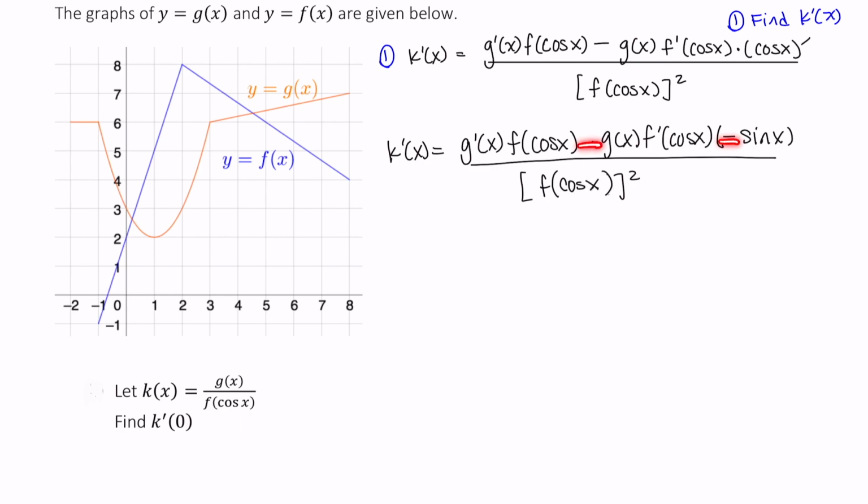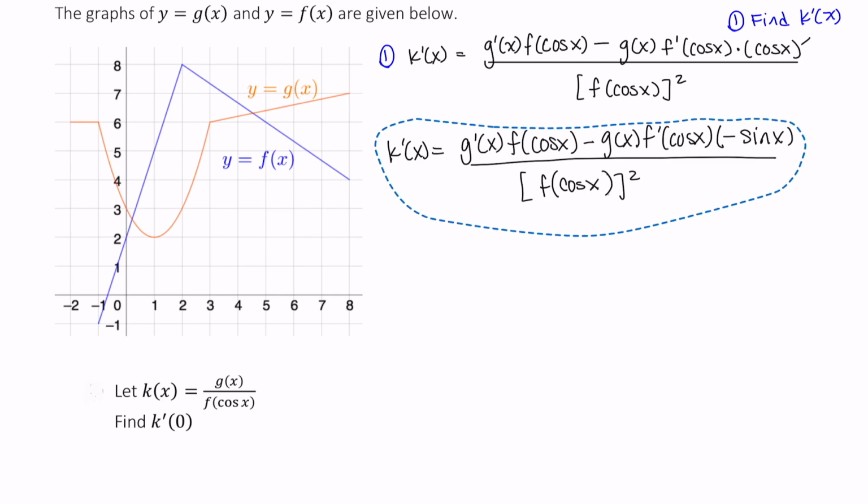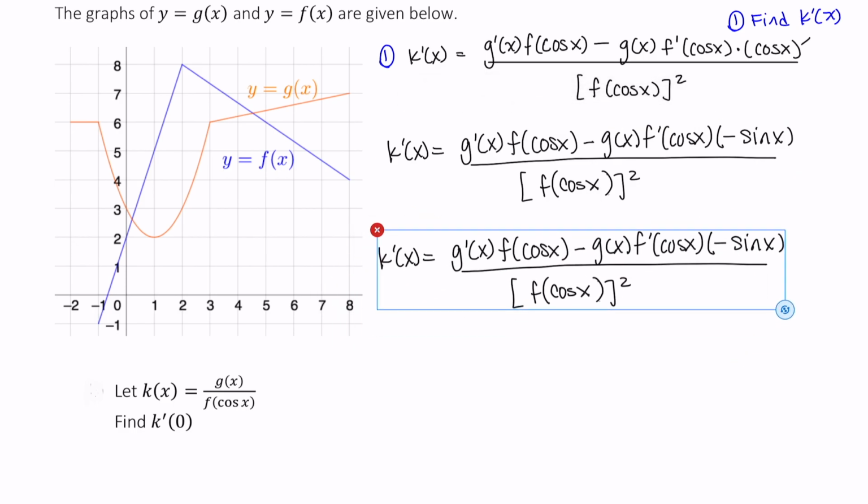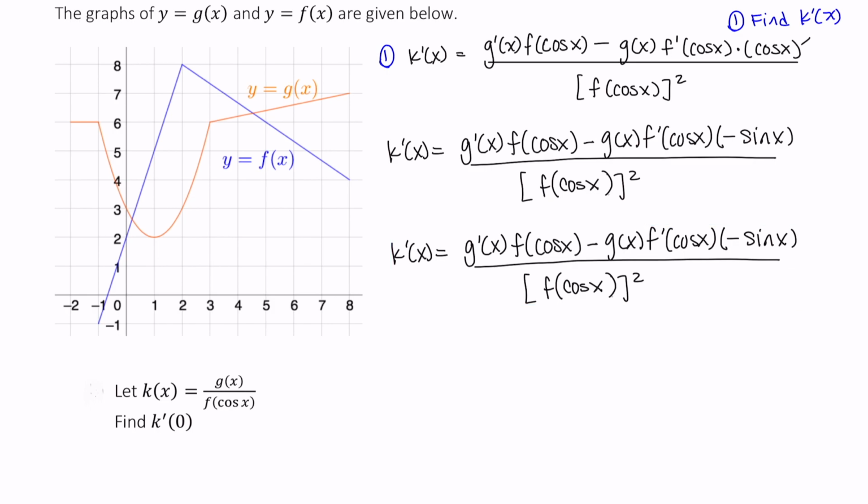So negative times a negative is going to be a positive. I'm going to rewrite this one more time the easy way. That is, I'm going to copy and paste it. Those of you working on paper, you can rewrite it one more time, and the only difference is I'm going to change this to a positive and just leave this as multiplied by sine x. There we are.